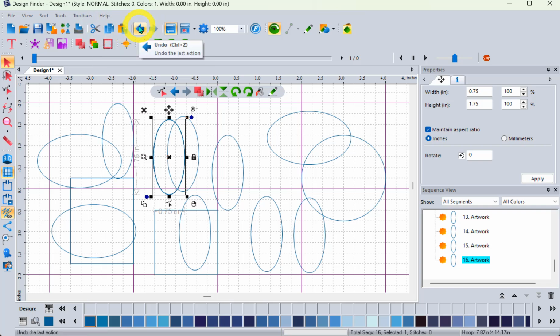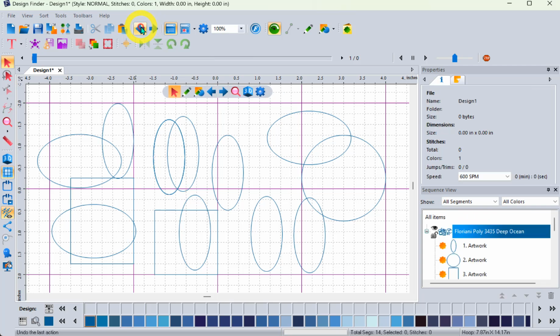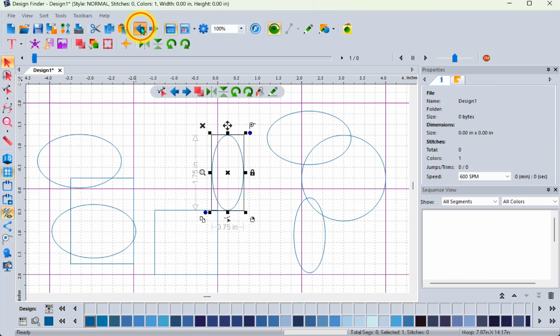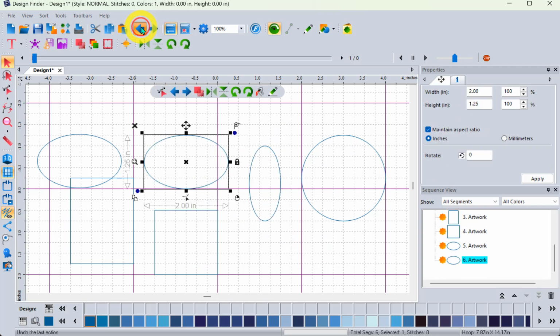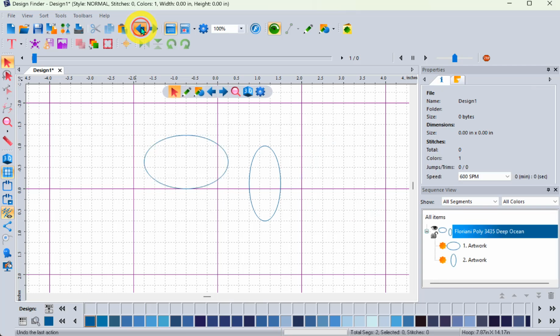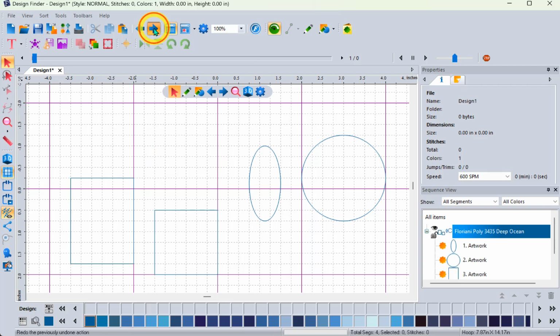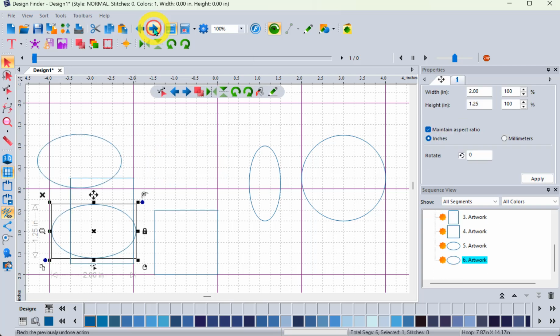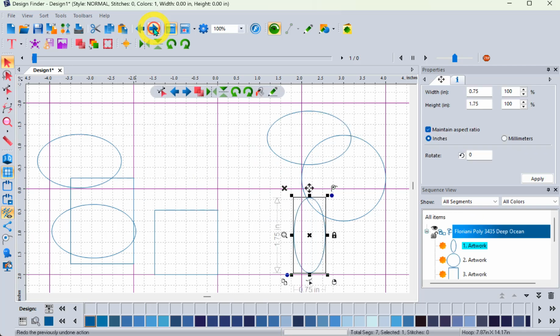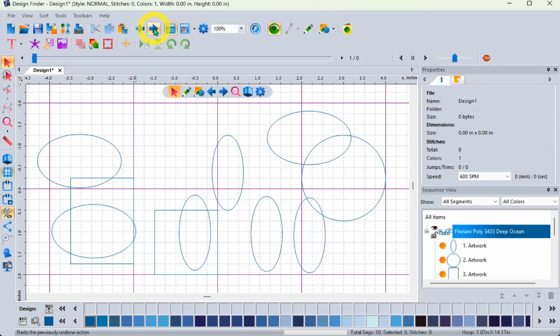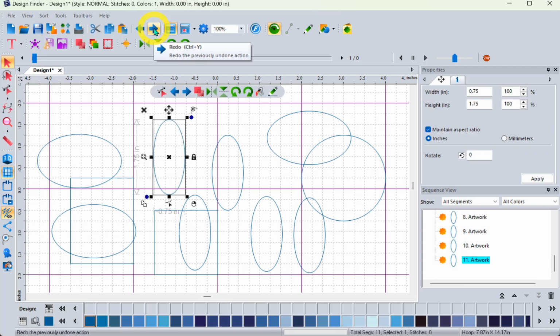And finally, we have the undo and the redo button. Undo will undo the last thing that you did, and you can undo as many times as you need to. You can just keep clicking undo, and it will go right back to the very beginning if you want to, and then you can do redo. Essentially, you can have unlimited steps forwards and backwards with the undo and the redo buttons. So you can try things and then go backwards as needed and redo again as needed.